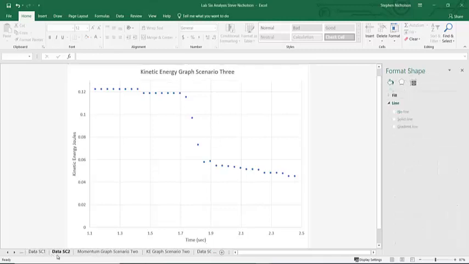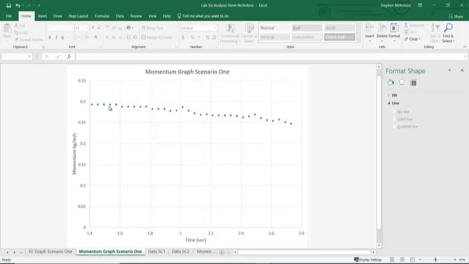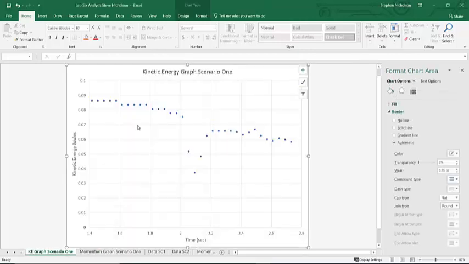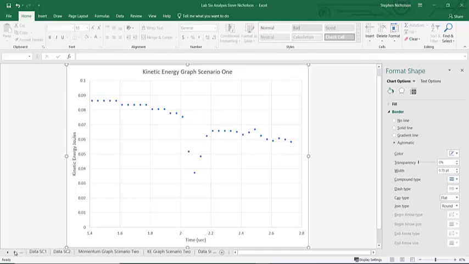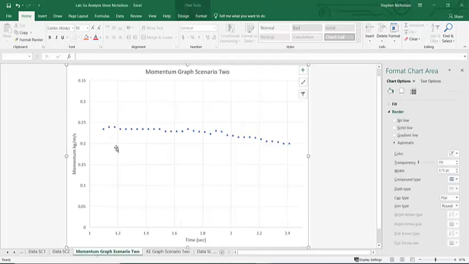Let's review what these three scenarios were. We're looking for scenario 1 here. Momentum, scenario 1, slowly decreases because of friction. Kinetic energy decreasing, then its energy is stored in the magnetic field and then recouped after the collision. Scenario 2, momentum gradually decreasing. You don't really see a collision.